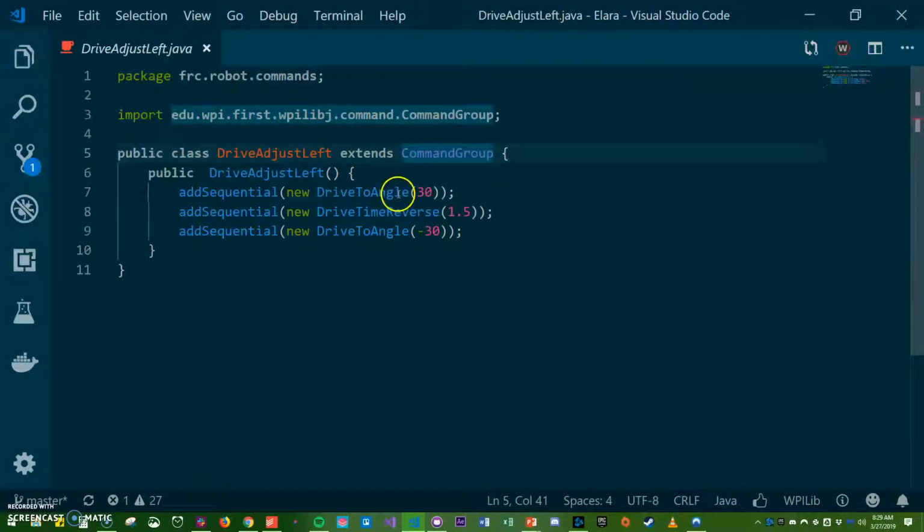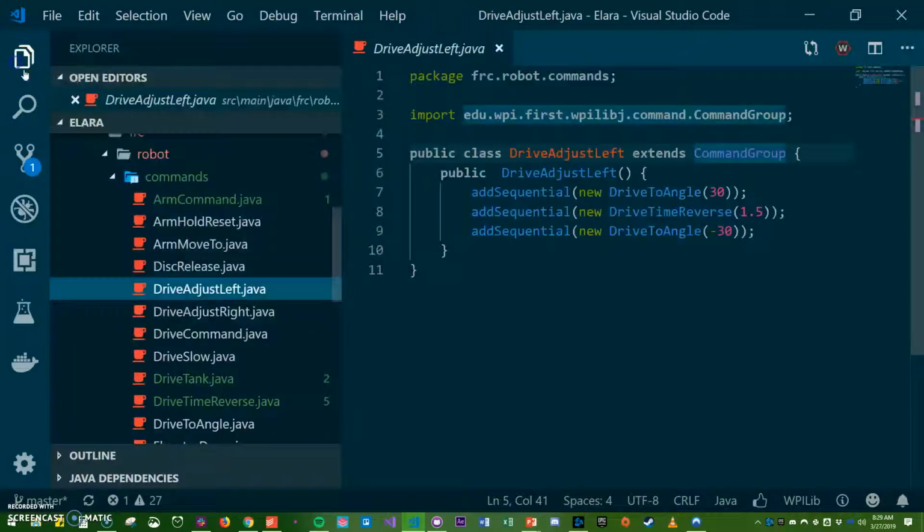So it'll turn to a 30-degree angle, it'll back up for 1.5 seconds, and then it'll turn back the other direction by 30 degrees, moving it back to its original heading. So this allows us to sort of make an S turn and back out of a situation and realign.